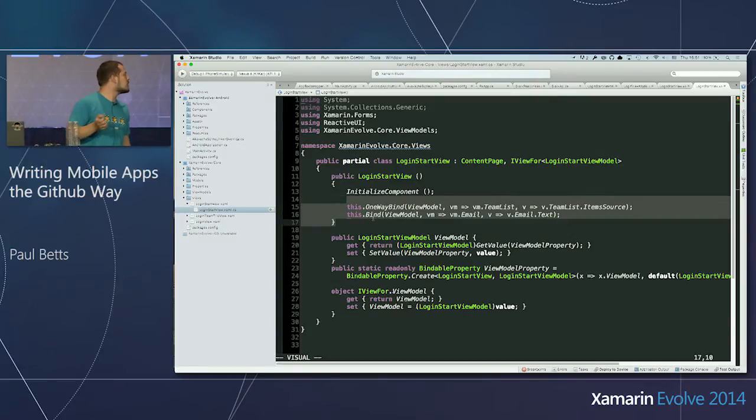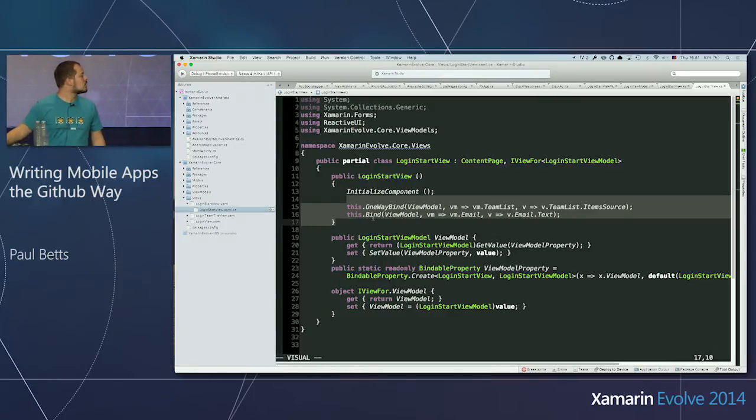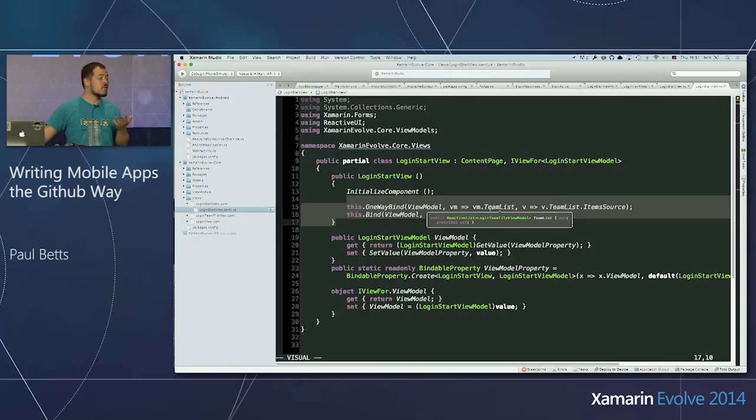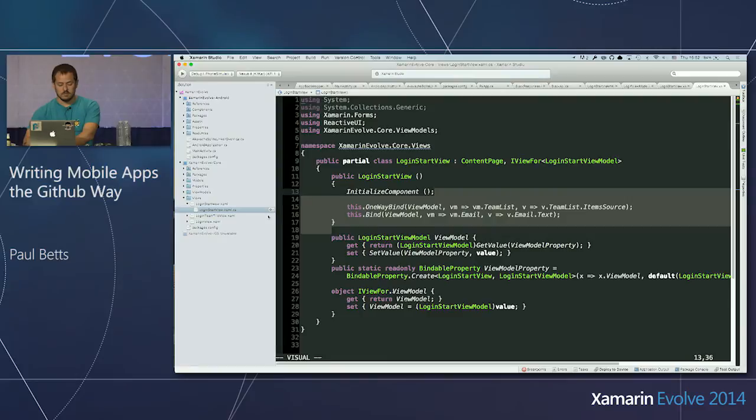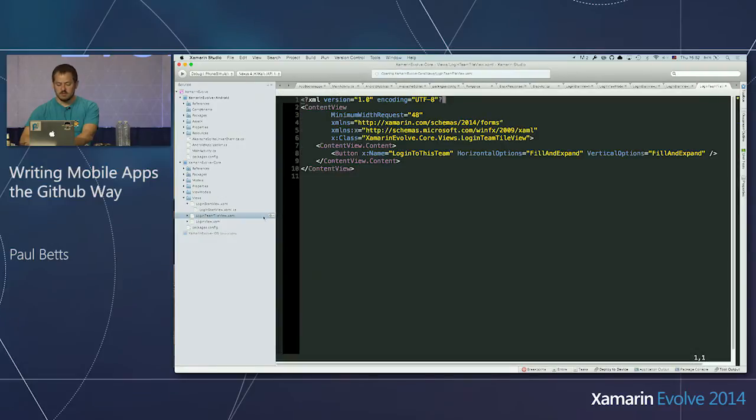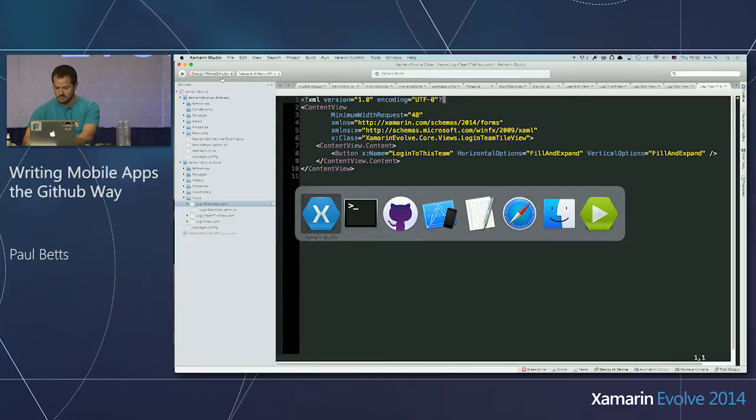This is the cool part. Implementing IViewFor gives you these cool methods, OneWayBind and BindCommand. And it lets us relate the view model to the view in this way that is refactor friendly and type safe. So that's cool. So we set up this view. This is the start where we're going to bind the team list to ItemsSource. We're going to bind the email to a text box, and it's going to be two-way because we've got to type in it. And then the same kind of deal, this is a tile. I don't remember if this actually works, but let's give it a go.